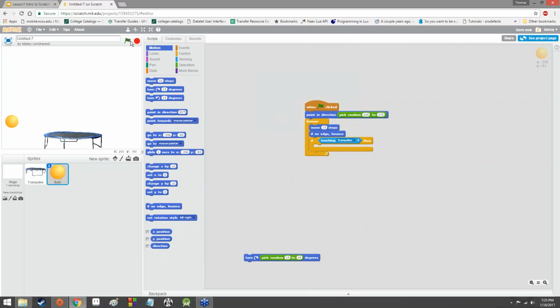Let's see what directions we get. Okay, this seems to be like traditional. This is just going everywhere. All right, let's try 1, 2, 2.